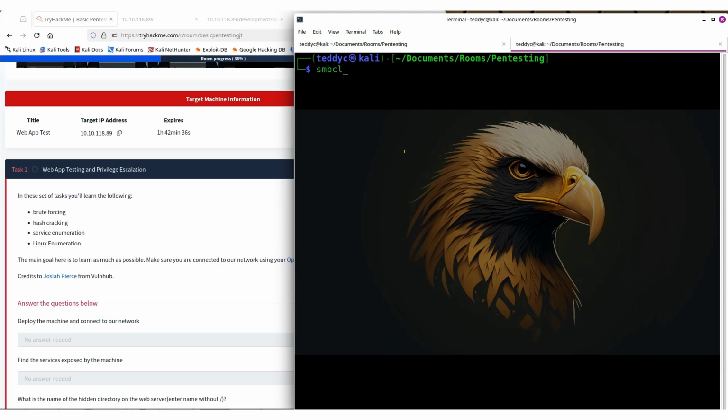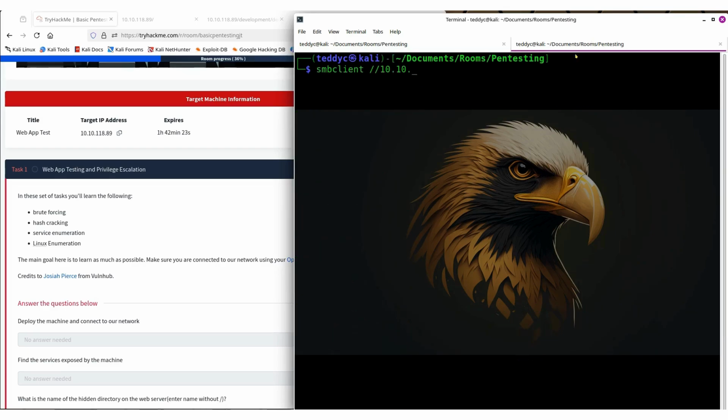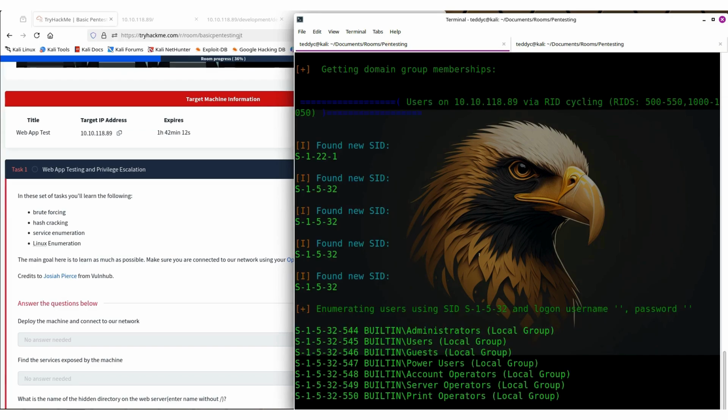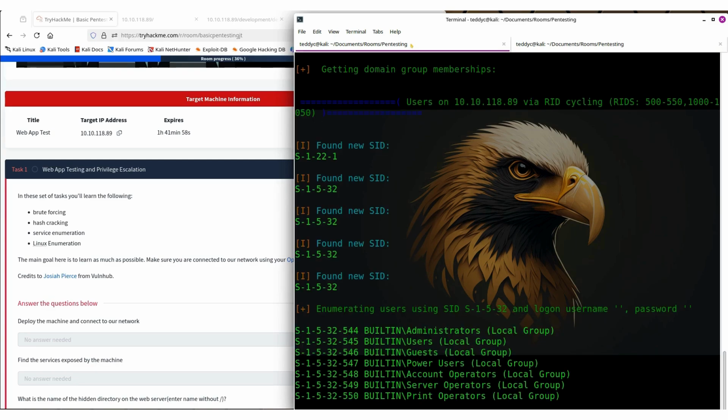We're gonna say smbclient and the IP address, 10.10. I couldn't use the $IP because when I use that, it's only accessible to this session. If I type echo IP, it's not gonna print anything because I've only exported it to this session. If I wanted to use it everywhere, I'd have to add it to my user profile, but we don't need to do that.